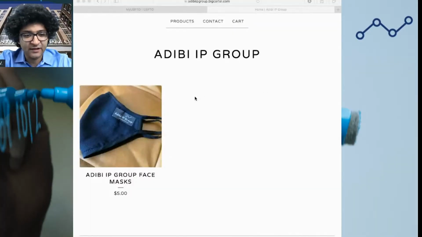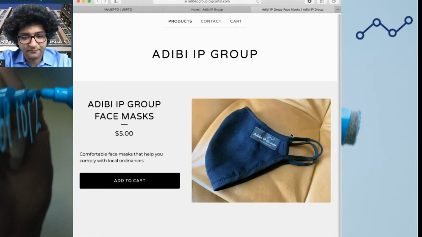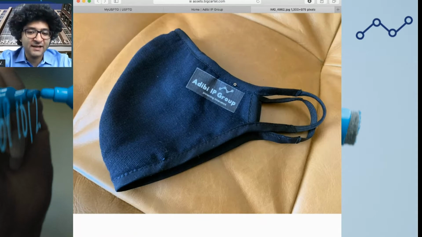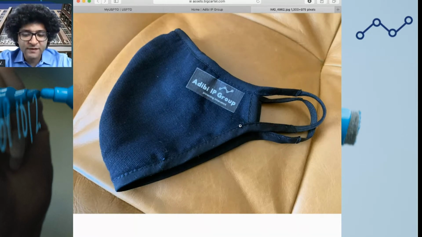So just as a quick example, I'm going to share my screen and we're going to open this link in a new tab. In this hypothetical, this is the good that we're selling as an individual. It's a face mask and it has our logo in the upper right corner. And again, it's stitched to the actual good. So this would be an acceptable specimen. Now, we've done content in the past all about specimens, how to prepare specimens for goods and how to prepare specimens for services. In this case, the stitch label is actually fixed to the clothing and it has the design that we're going to submit.